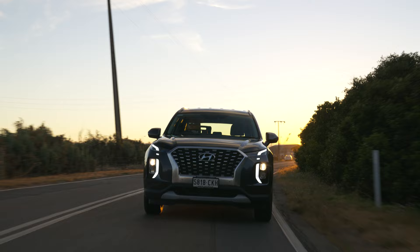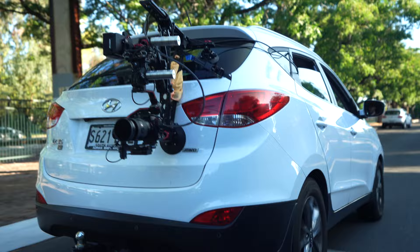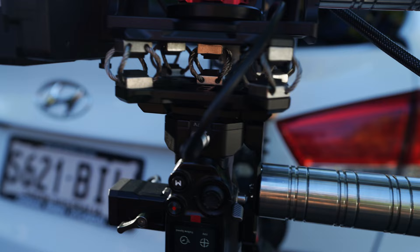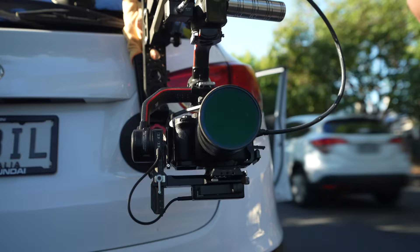Unfortunately, my car on the rear — which is where I'll do the majority of my filming — offers limited ways to attach this. That's one of the main reasons I want the Predator Clamp, and I also think it'll give a more stable image. This is straight out of the box from Tilta, and most people who operate Alien Arms have modded them — changed cables, added isolators, or added springs — anything to help dampen the movement. The main reason is this doesn't give any lateral give, so it gives 100% of that responsibility to the gimbal, and at 80 km/h that can be a bit of an ask.